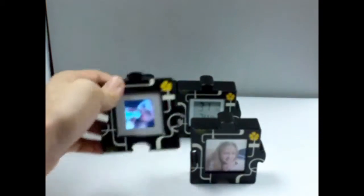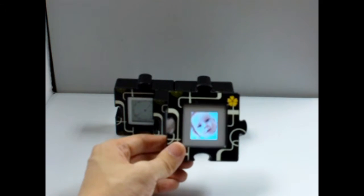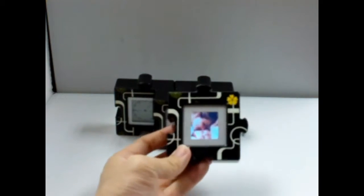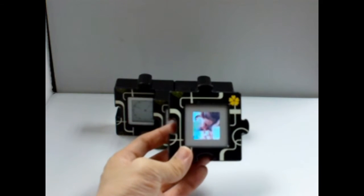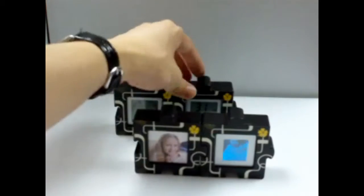This one is a digital photo frame, so you can input your digital pictures through the USB cable with your PC, and it becomes a digital photo frame. And as you can see, it's a slideshow, showing all the pictures, and it has 2 megabytes of internal memory, so it can be a toy.